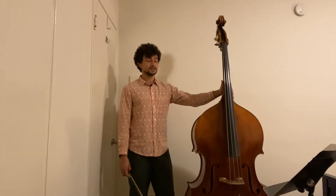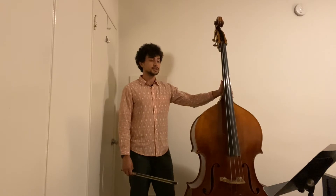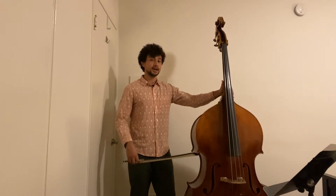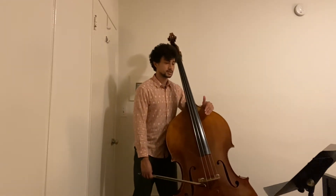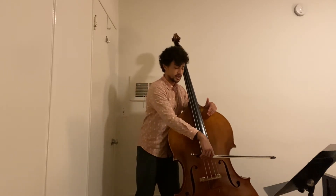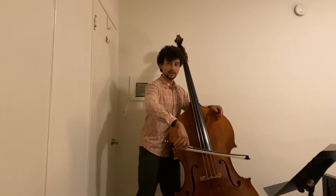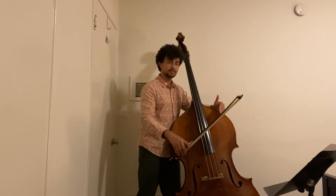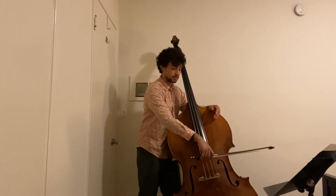The other challenge of this piece is just playing those half notes long enough. It's very tempting to cut it short because it gets uncomfortable, or we're not sure exactly how to keep the sound going. We have to practice maintaining a sound no matter what part of the bow we're at. If I start at the frog and move to the tip, I need to rotate my arm just a little bit to keep that pressure on the string and keep the string vibrating. If not, it'll just disappear like a flower in the wind.